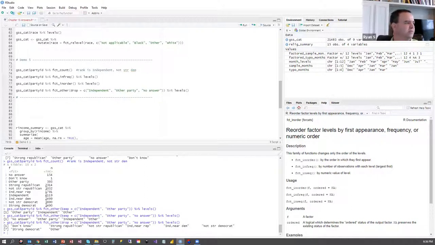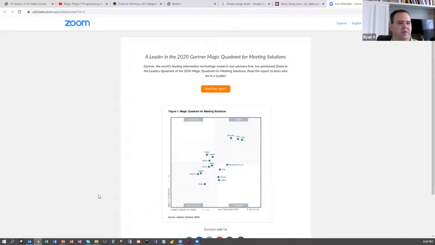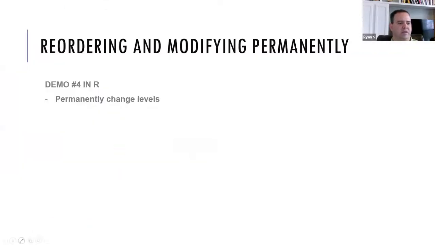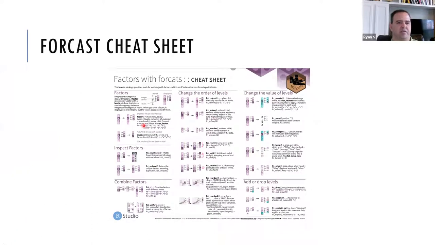And I think I'm, somehow I lost what I was going to say about the name of this package. So this package is called forcats. I thought that was going to show up on the slide, but it didn't. So the name of the package is forcats. Let me go over to this because we'll get to that in just a second. And Colin, I'll get back to your question. We'll experiment with that in a second here.